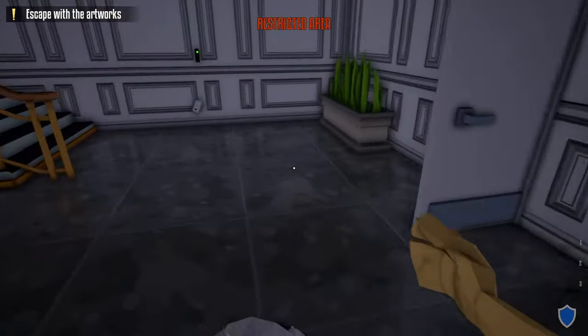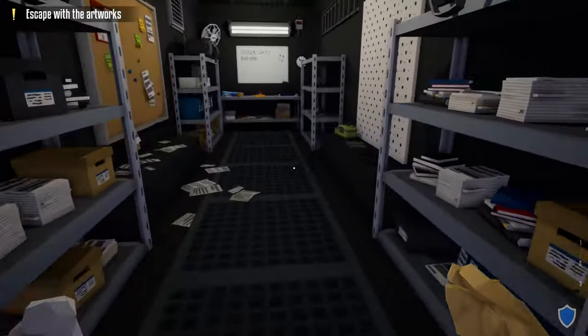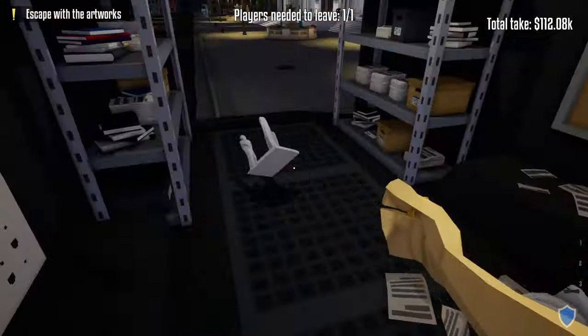Once we have everything loaded, we're going to go out the back door here and simply go back to our van. As we enter the van, as you can see, we made only one trip instead of multiple trips to get all the art pieces.